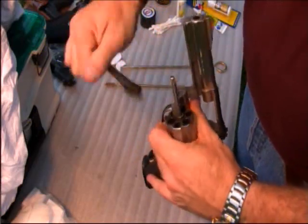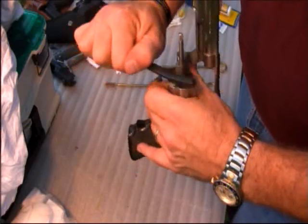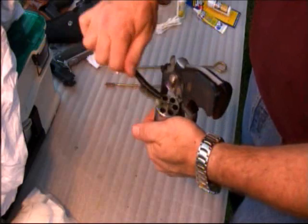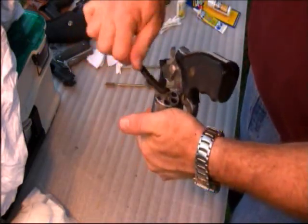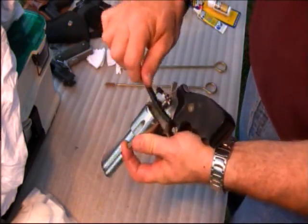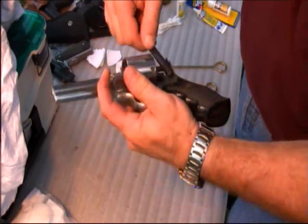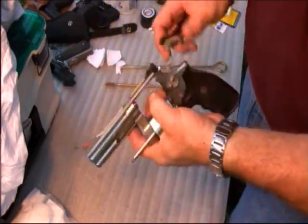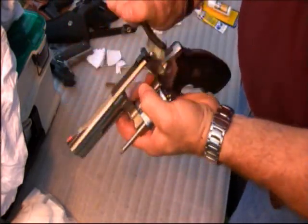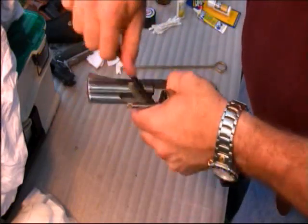A lot of people use wire brushes here, and if your gun is really dirty, you might do that. Some 0000 steel wool with some lube on it can work if you've got stuff that's really stubborn and won't come off — it tends not to scratch. A good rust-removing technique, if you've got a little bit of rust on a blued surface, is to take some 0000 steel wool with some gun oil and rub it until the rust comes off. But you've got to be careful, because it will eventually remove a blued finish.